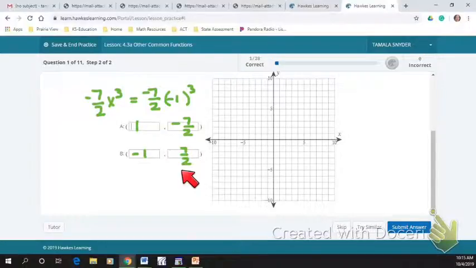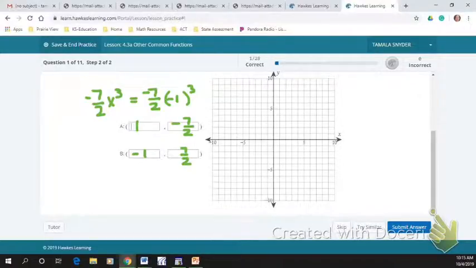And if you know it or not, what that means is you have an odd function. Anytime you plug opposite numbers in and you get opposites out, they call that an odd function. Okay? It's even if you plug in opposites and they come out the same. And that will show up eventually as well.